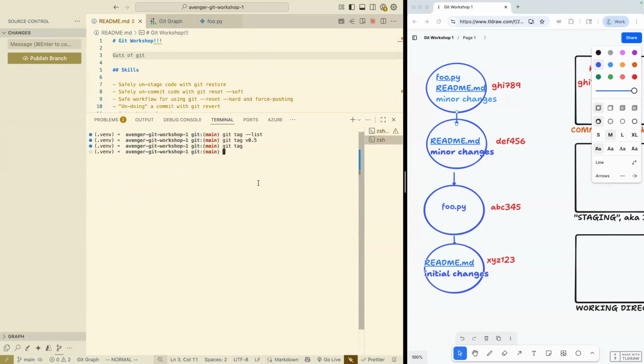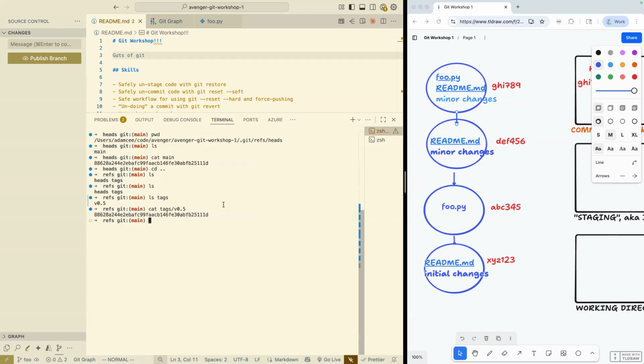If I was to check out a new branch, and let's just name it foo. And let's go back here and let's look in the heads directory. We see now there's another file in there named foo.